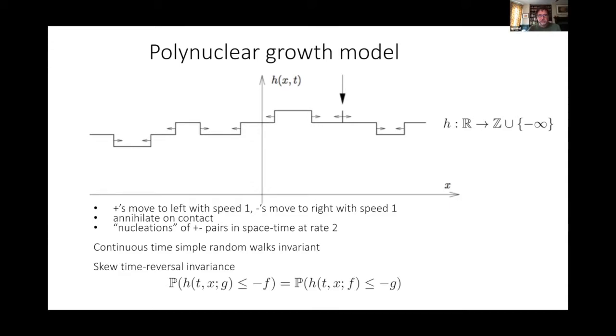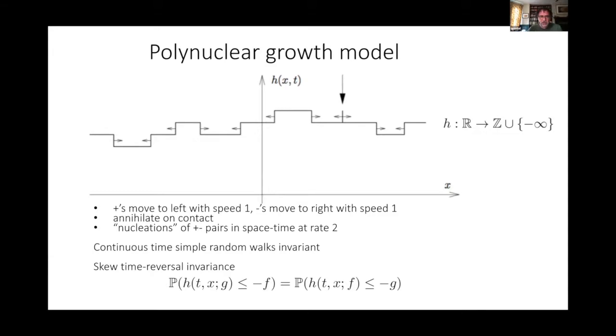Okay, so there's just a couple of points. This is a Markov process, and its invariant measures are actually very easy to describe. You just do a 2-sided continuous time simple random walk. Simple just means it jumps up and down only 1. It doesn't have to be symmetric. It could have an asymmetry where it jumps up with probability p and down with probability 1 minus p. And those are all still invariant. Those would look like states which sort of look like this and moved up. So those are the invariant measures.